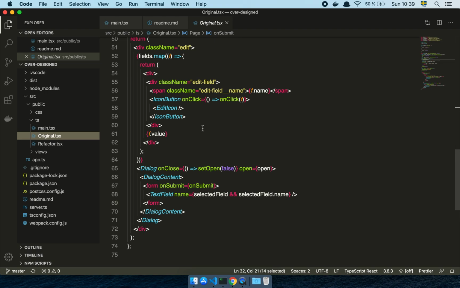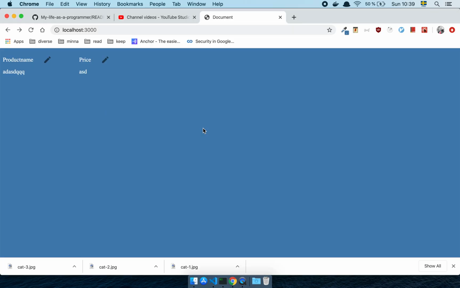Now, the problem that I had with this when I first saw it and we were starting to talk about refactoring it was that I stated, I think we should scrap this entire thing. I think we should throw this entire page away. The reason I believe we should do that is because this is over-designed. My developer coworkers looked at me and went, well, what do you mean? They can get a little bit defensive sometimes when it comes to their work. And I say, well, it's over-designed. And they go, why? What do you mean?